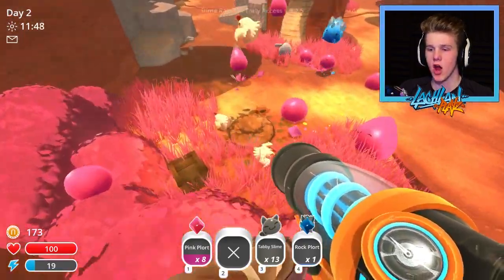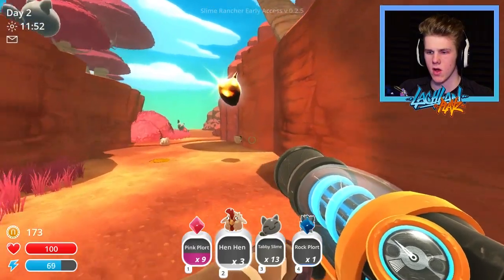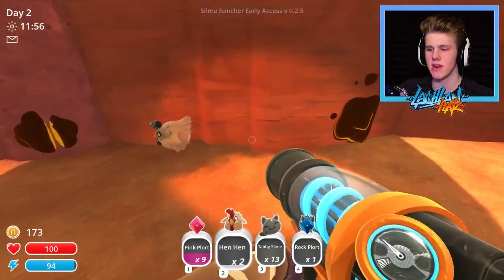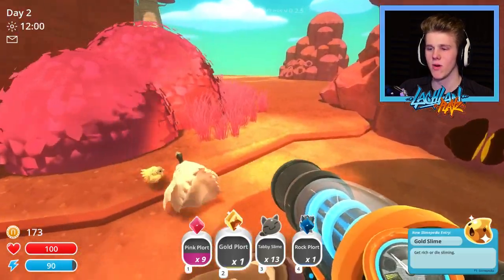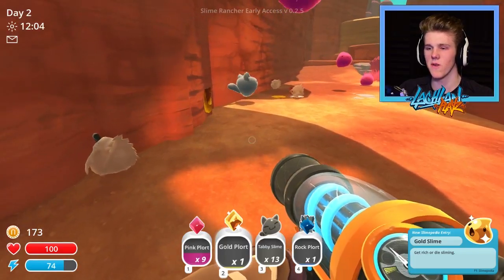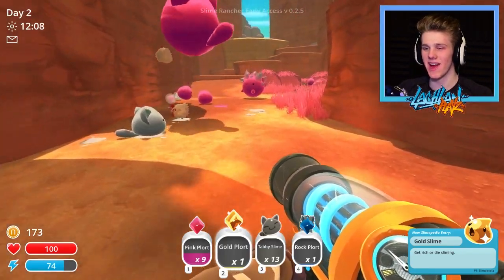A gold slime! Oh, my God. Come on, guys. Come on. Wait, where's... Oh, you're kidding me. I hit him twice. I needed to hit him one more time. Where'd the other gold plort go? There's two. Oh, did I only get it once? Gold slimes, man.